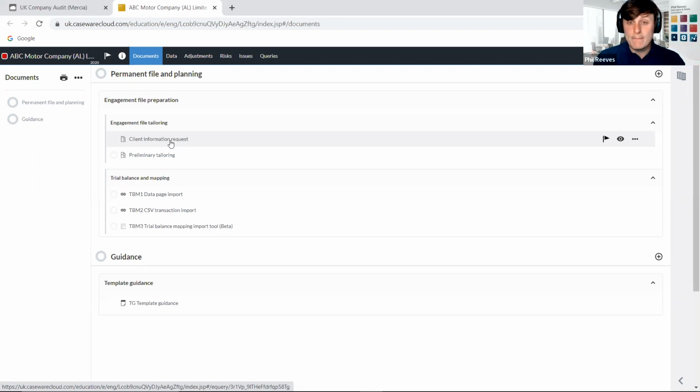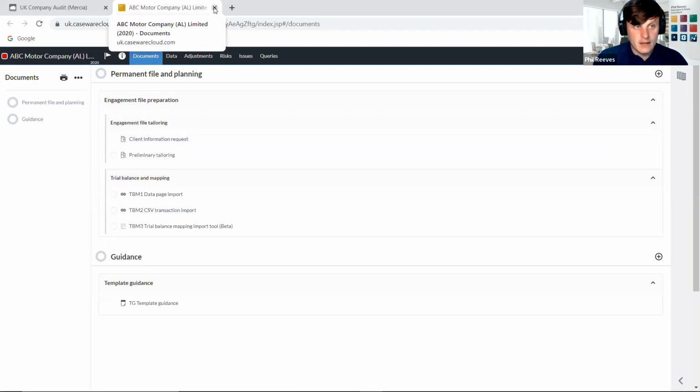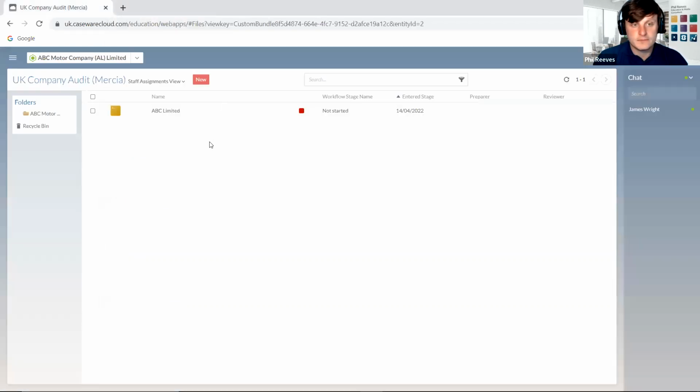And you can tailor these documents to meet the needs of individual clients, or you can go through and create a customized template. Again, we have got a webinar coming up in a couple of weeks for an introduction to customizations on audit templates. If that's something that you're interested in, please feel free to jump onto that webinar. The dates and information will be available at the end of today's webinar.